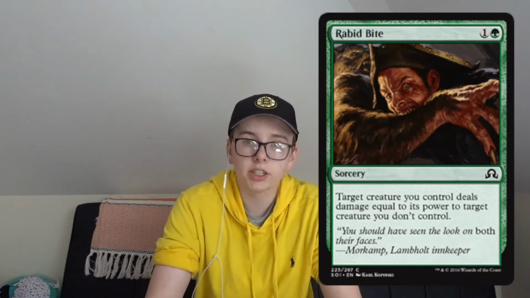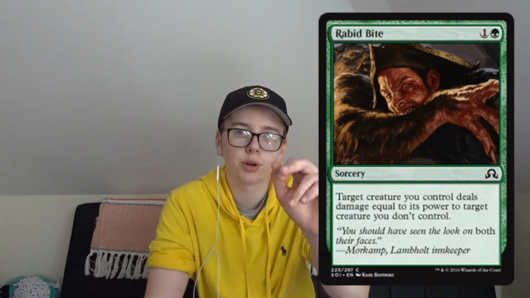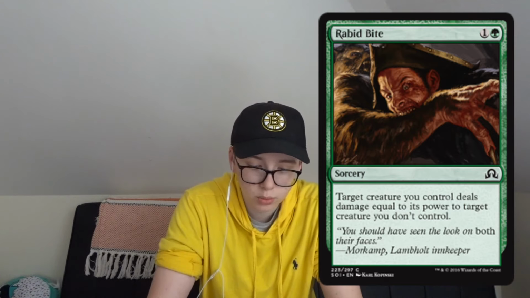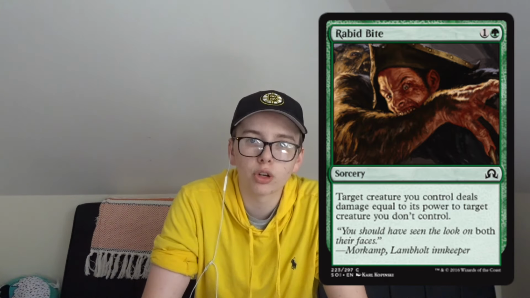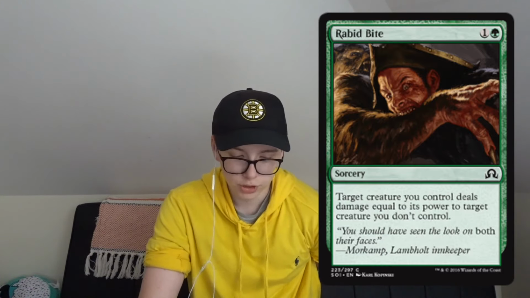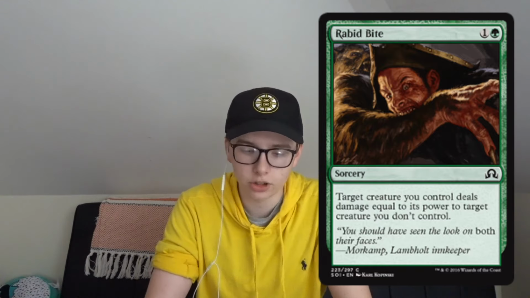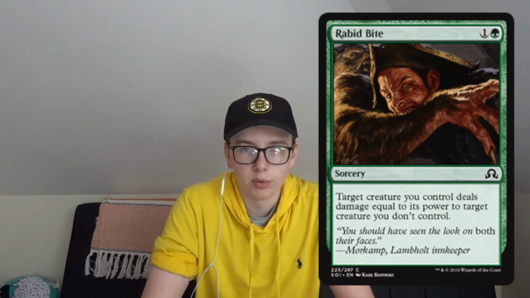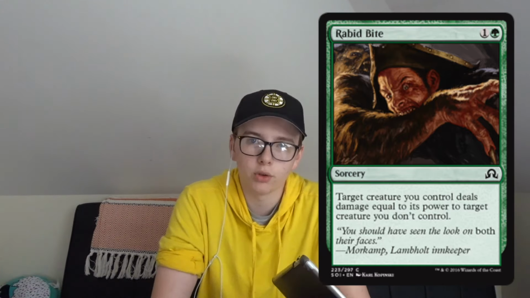The first card I have on my list is Rabid Bite. These aren't in any particular order. Rabid Bite is a sorcery. I'm looking at my iPad, by the way, if you're wondering why I'm looking down. Rabid Bite is a sorcery for 1 green: target creature deals damage equal to its power to target creature you don't control. This is great removal for pre-release and sealed events, just because it works quite well and it's cheap to get and play. So great removal card, Rabid Bite, coming in as the first one on the list, because like I said, no particular order.